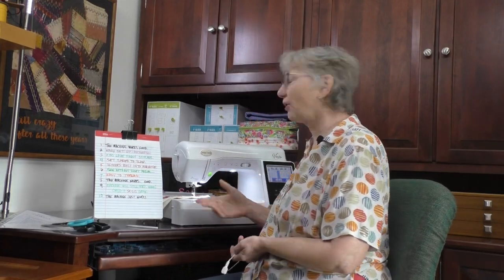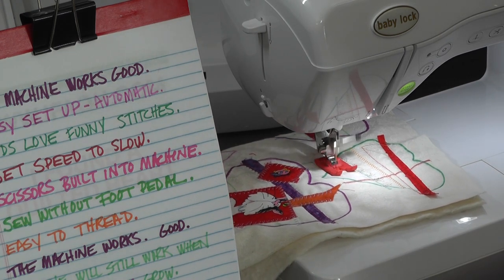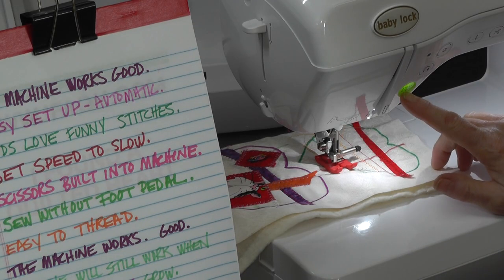Another great feature is that a child might be sitting on your lap, and if you have a smaller child you really want to control, this machine can sew without the foot pedal because they might not be able to reach it. After I unplug the foot control, the machine will work with the green button. Let's just do another row of stitching — I lower the speed, press the button, and the machine sews without me needing the foot pedal. The button's easy: green means go, and pressing it again stops the machine as well. That might be a great feature to use with a child.